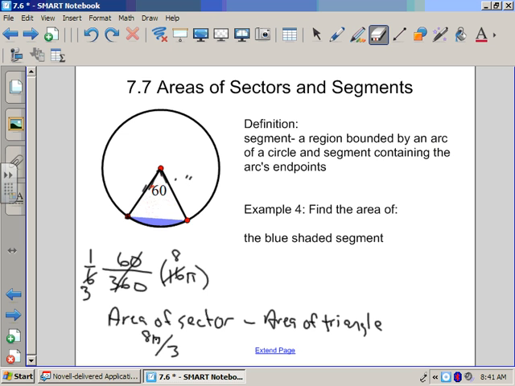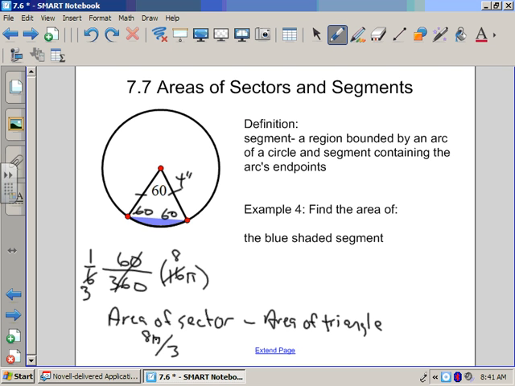Well, the good news is in this case I've got a 60-degree angle on the top. These are radii of a circle, so these two angles have to be the same. They have to be the same and total up to 120. So both these angles have to be 60 degrees. I've got an equilateral triangle whose side is 4 inches.